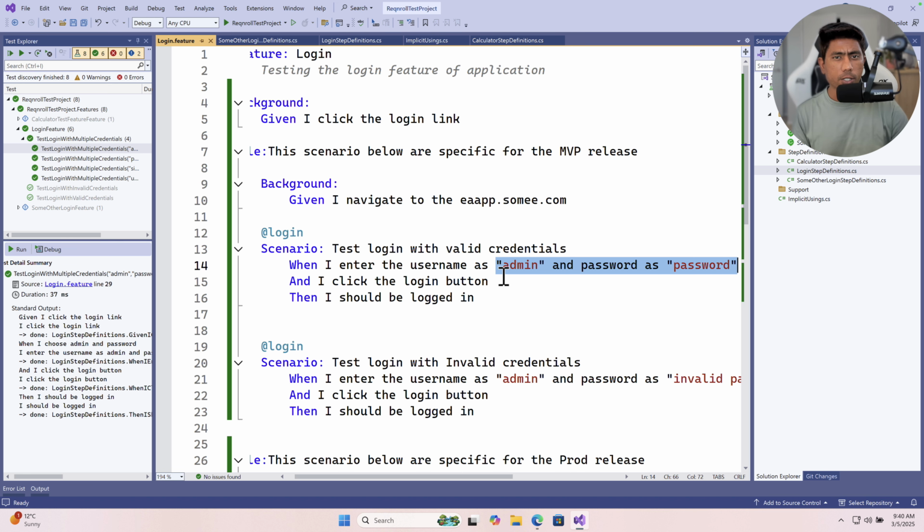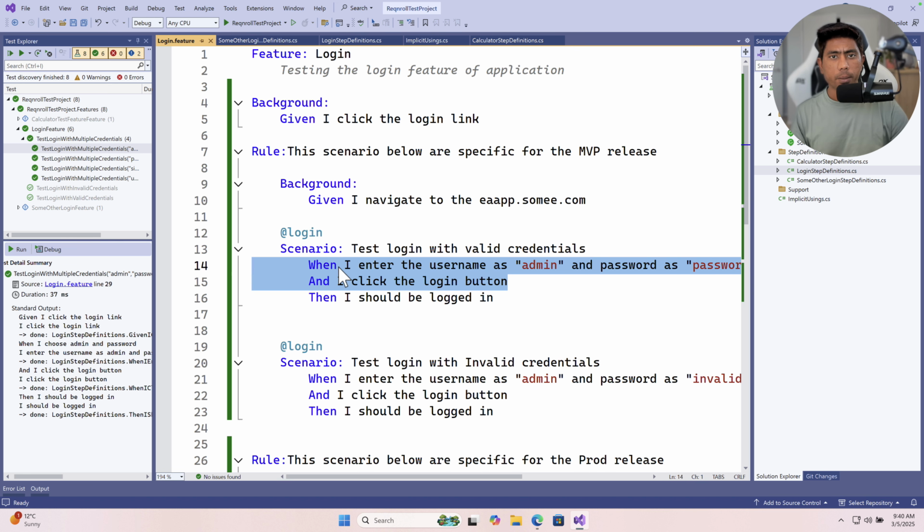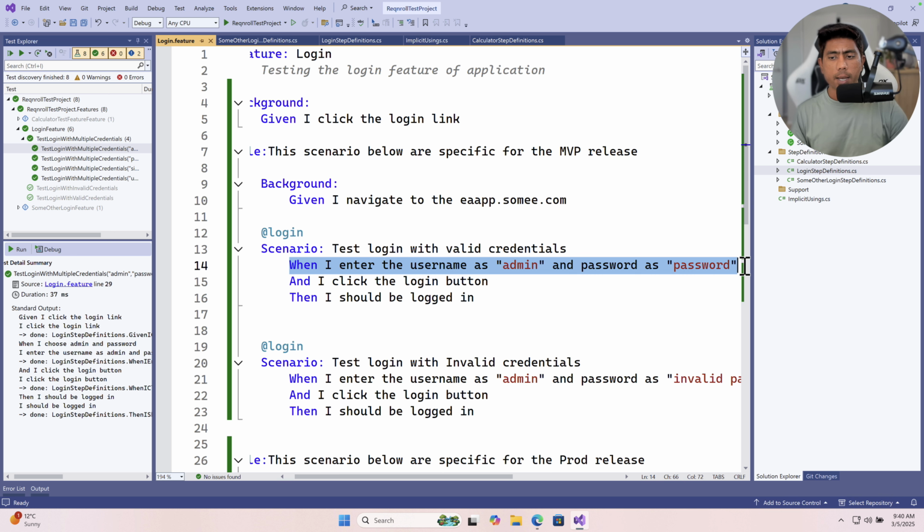They have got a lot of features in ReqnRoll, and we will see them one by one. As you can see over here, I'm going to say that when I enter the username as admin and password as password, maybe we can split this into a table and show them all together in a table format as well.